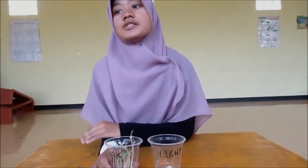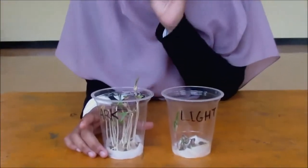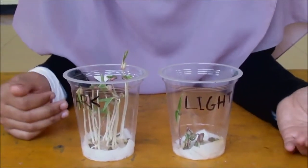Okay, the auxin hormone function is not only to stimulate the growth, but also to stimulate cell elongation. So the more the activity of the hormone auxin, plant growth will be faster and vice versa.